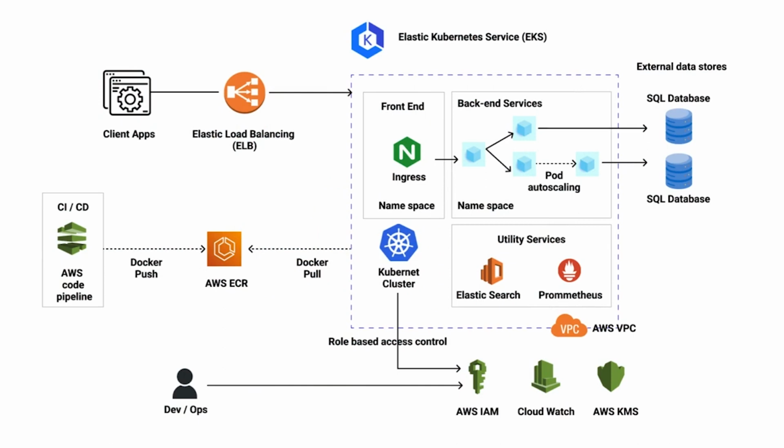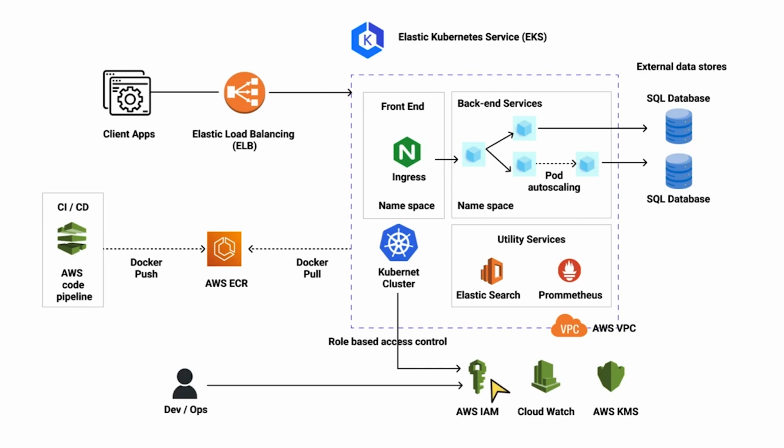Let's now examine how our infrastructure is set up in the AWS cloud. AWS Elastic Load Balancer serves as a scalable and reliable entry point for incoming traffic. Front-end access is managed through an ingress controller within our Kubernetes cluster. Pods are dynamically scaled to meet demand, optimizing resource utilization and enhancing performance. AWS CodePipeline orchestrates our CI/CD pipeline, seamlessly integrating with Amazon ECR. To support advanced analytics, we utilize Elasticsearch for efficient log and data analysis, and Prometheus for monitoring and alerting.